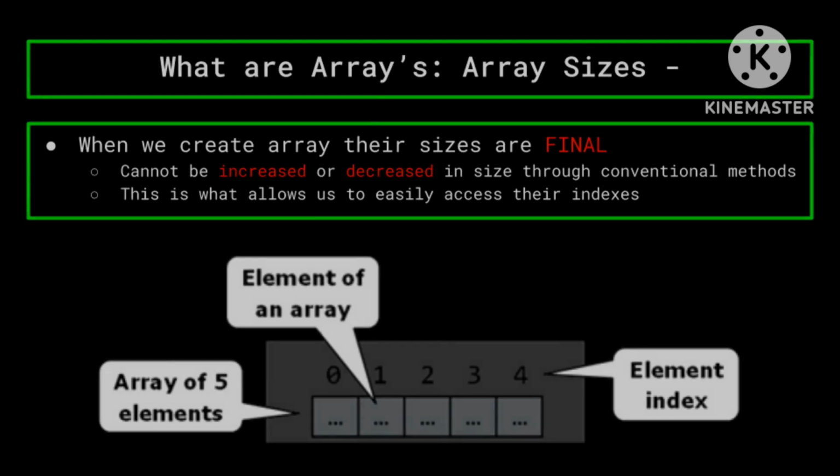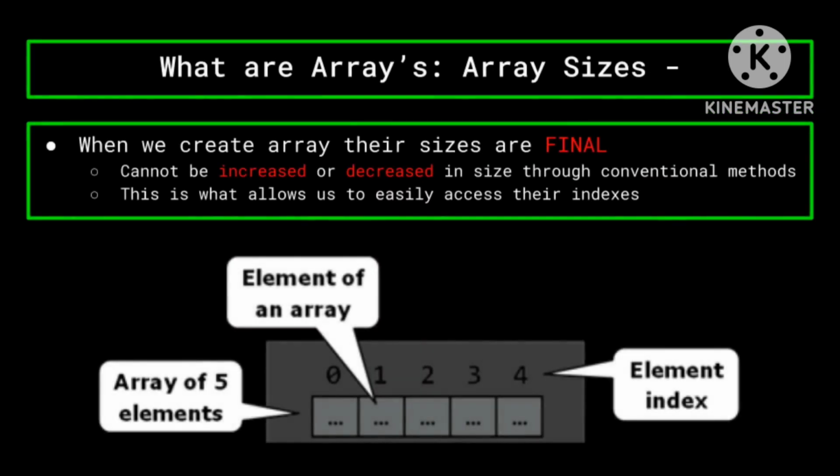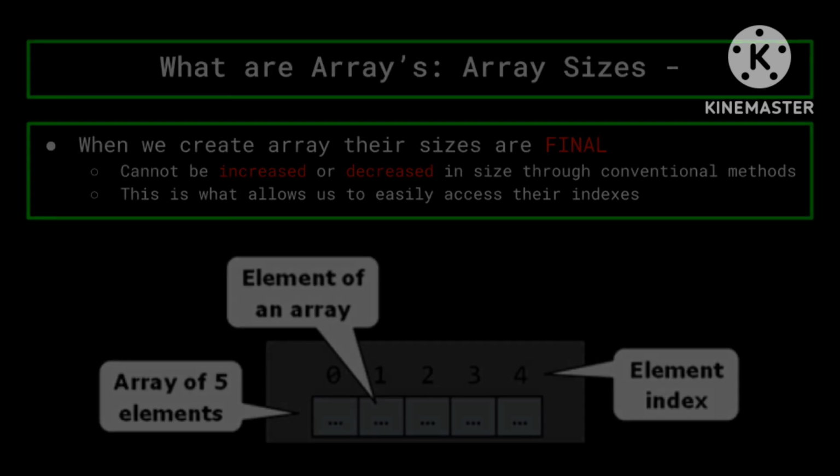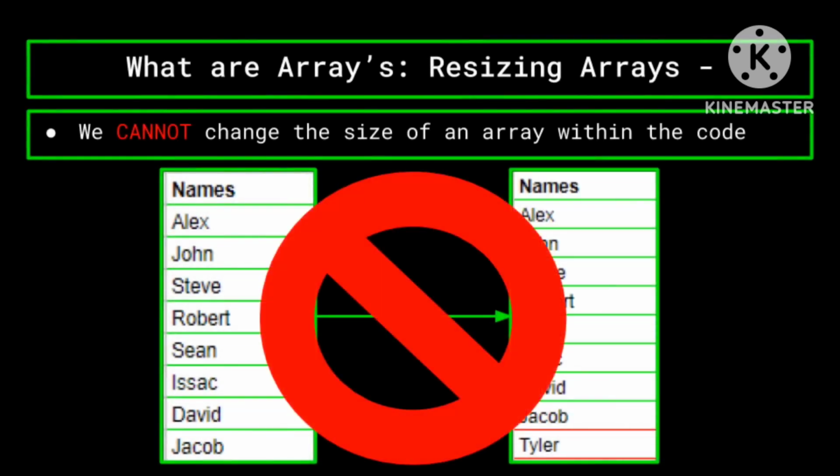Think of this like setting up a bookshelf with books. By populating a bookshelf with a certain number of books and then moving on and filling the next shelf with different books, we have no way to go back and add books to that first shelf without shifting everything over. Once we decide how much space to dedicate for an array in this case, there's no way to add more space. Once again, because this is extremely important to remember, this means that once an array has been defined, there is no way to change the size of it. If you have an array titled names with a size of 8, and you try to add another name to the array, you will receive an error. So be careful when messing around with array sizes.